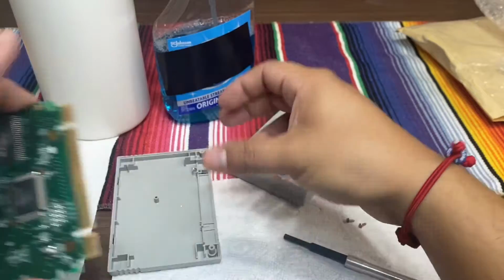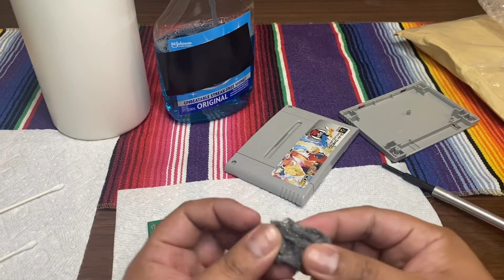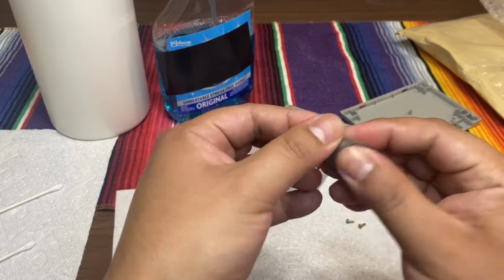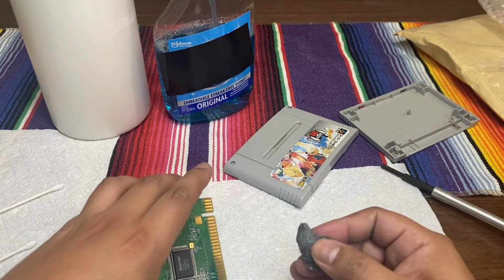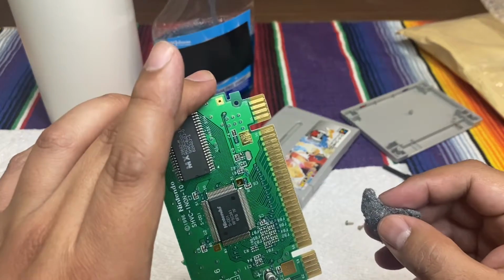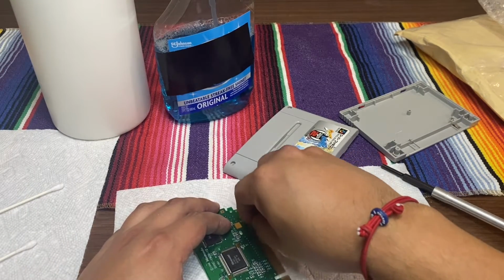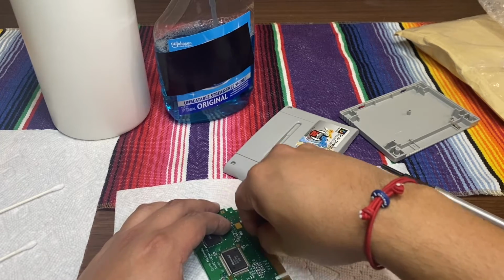So okay, let's put that off to the side. Now let's apply the steel wool. Just grab a little chunk here. Make sure that you form it like a little pencil, so it won't hit the actual green part of the board. If you just want to make it in a straight line, totally fine. So here you go. And you don't have to apply much pressure. Just lightly.